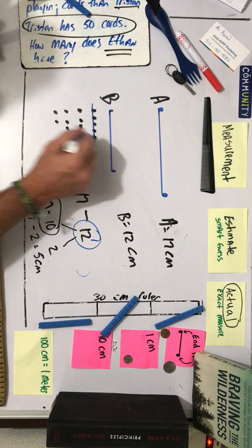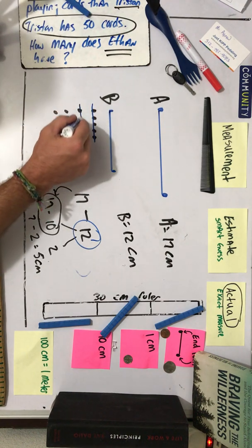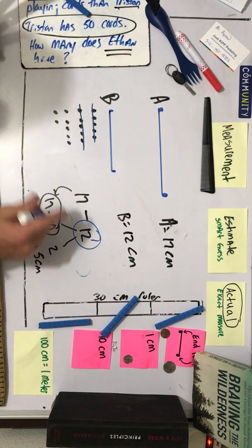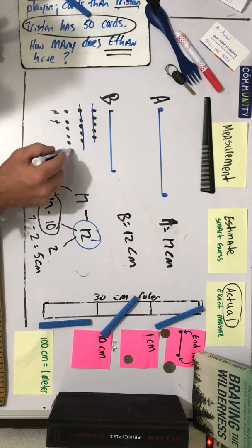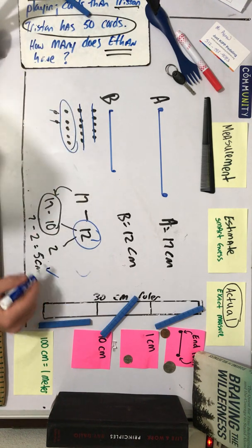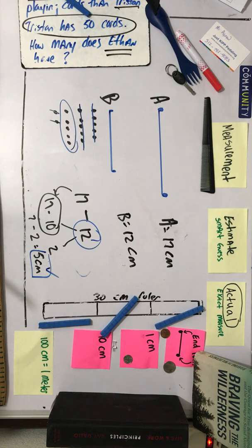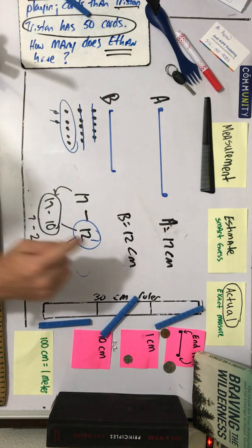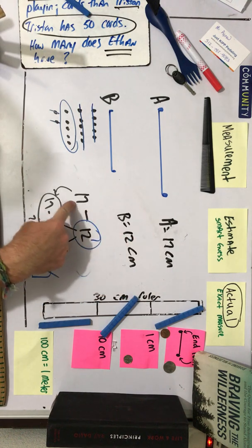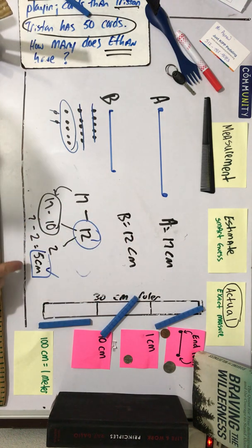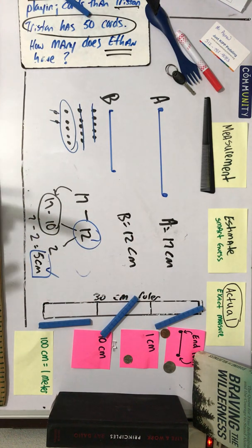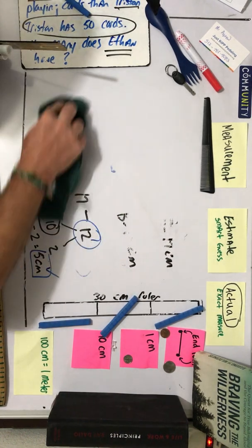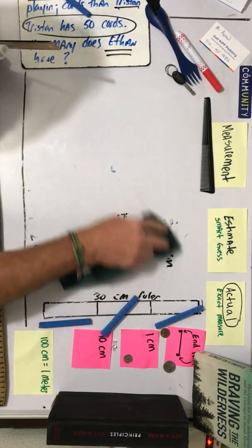So let's go 5, 10, and now 2 more, 11, 12. What's left? 5 is our actual answer. Good job. So the difference between the two lines when we compare them, 17 minus 12, is 5 centimeters. Uno más, amigos. This is comparing lines.